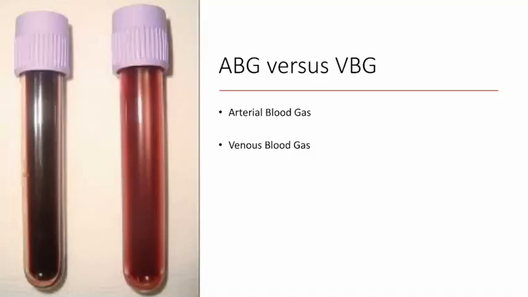An ABG gives you a reliable pH, it gives you a reliable CO2, and it gives you a reliable blood oxygen level. All 3 of these values can be trusted on an ABG. If you need an accurate snapshot of a patient's respiratory status, an ABG is a very useful tool. So what are the disadvantages of an ABG? Well, if a patient has an arterial line already in place, there's really no disadvantage to an ABG. It's accurate, it can easily be drawn off the A line, off the arterial line, so there really is no disadvantage to an ABG in that case.